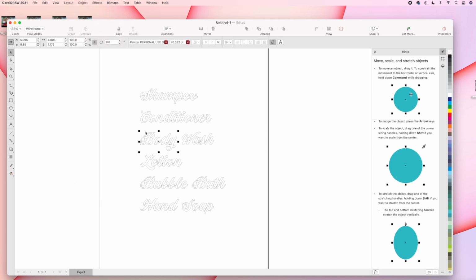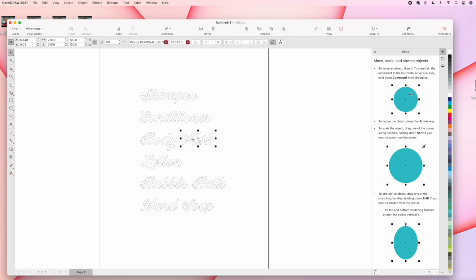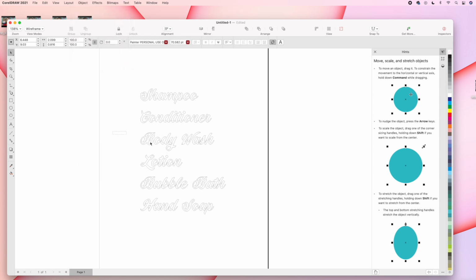Break body wash apart. But this one, because it's 2 words, we've got to do break body apart, break wash apart. Okay? Now I'm going to take and select those two words.